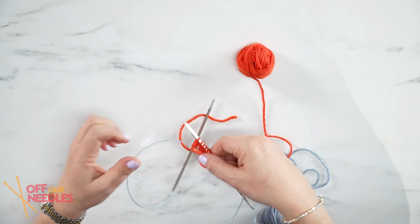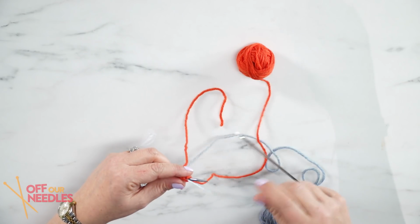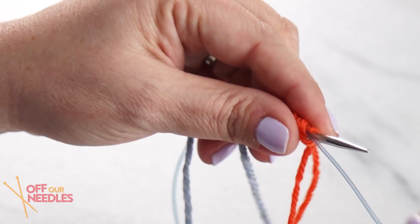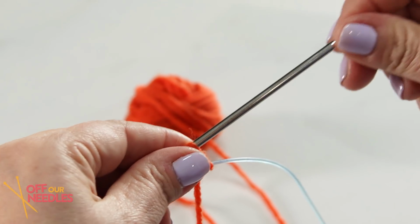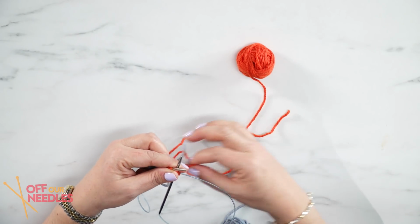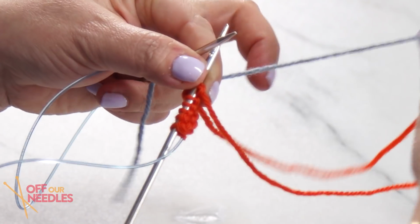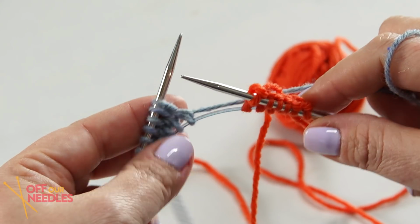needles. So let's just pivot everything around, and we're going to put the needle that was just hanging out doing nothing, we're going to make it do some work now. We're going to put it back in the stitches, pull out our back needle, and let's knit the other half of both of these socks to get us back to the beginning of our round. Sock number 1 finished. Let's grab that second color of yarn. We're going to drop our working yarn for the first sock, pick up the working yarn for the second sock.